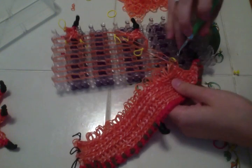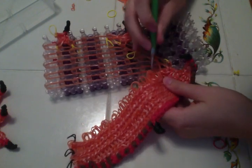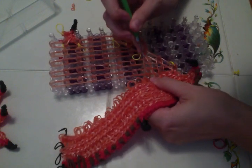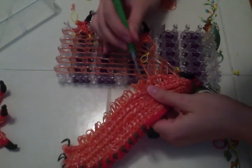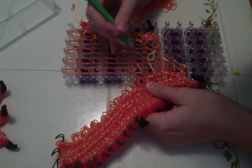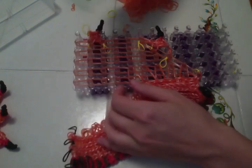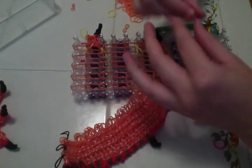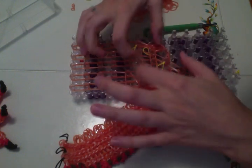Okay. Then the next two loose bands, we're going to wrap around these guys. The next two, we're going to wrap around here. So we're taking those bands that are sticking out from the first half and wrapping them around the bands here. Now, don't go too far up because we don't want to get the bands too stretched out. Two bands across there. Two bands across there.